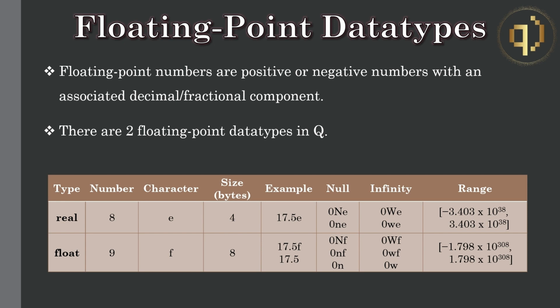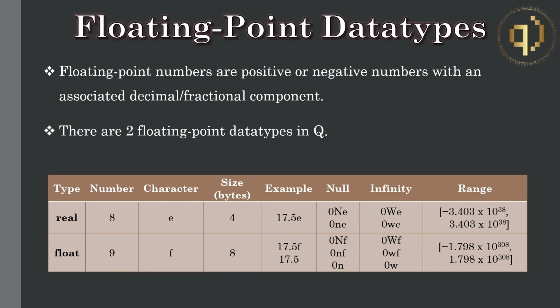We can represent the float value 17.5 by writing 17.5f or just 17.5 since a float is the default floating point type in Q. Null and infinity can be represented with a 0Nf and a 0Wf respectively. Notice that the n and w can either be lower or uppercase. However, because floats are the default floating point type, we can omit the trailing f and use 0 lowercase n and 0 lowercase w to represent the float null and infinity values respectively. Note that in this case, if we leave out the trailing f, then we have to use a lowercase n or lowercase w.